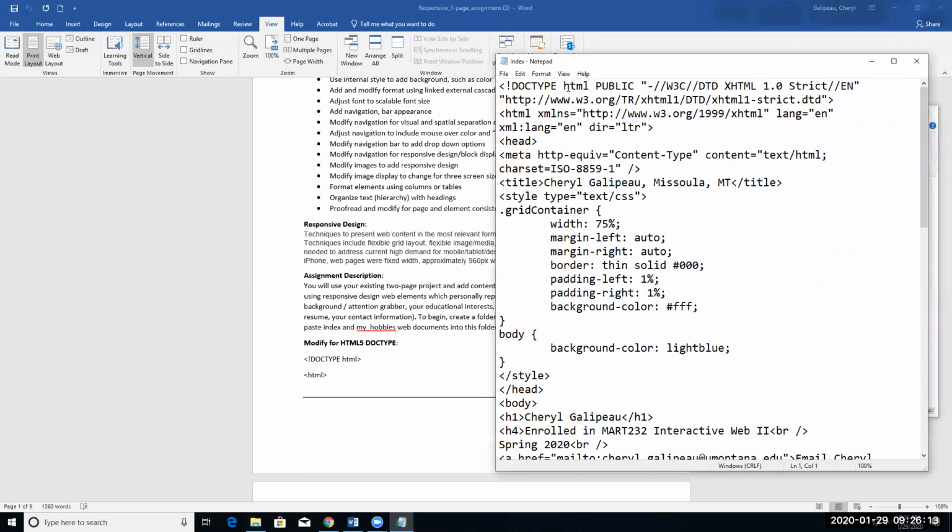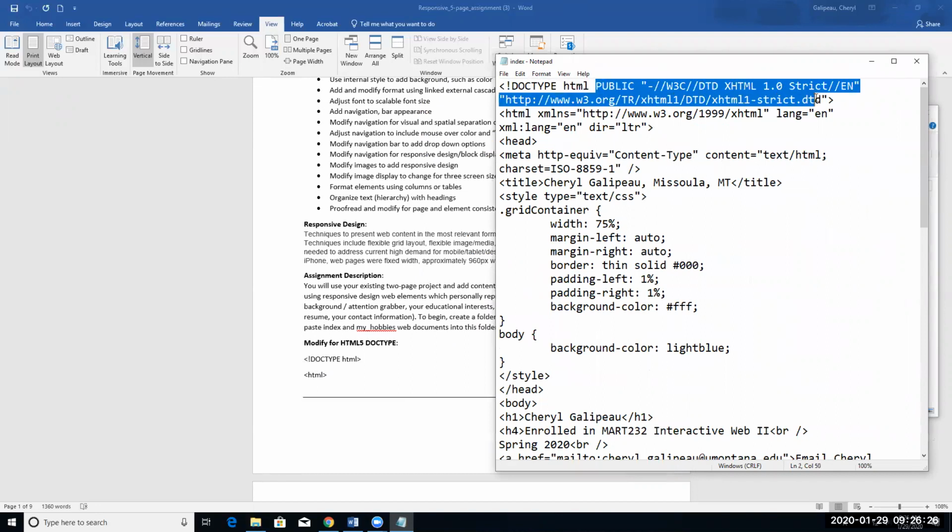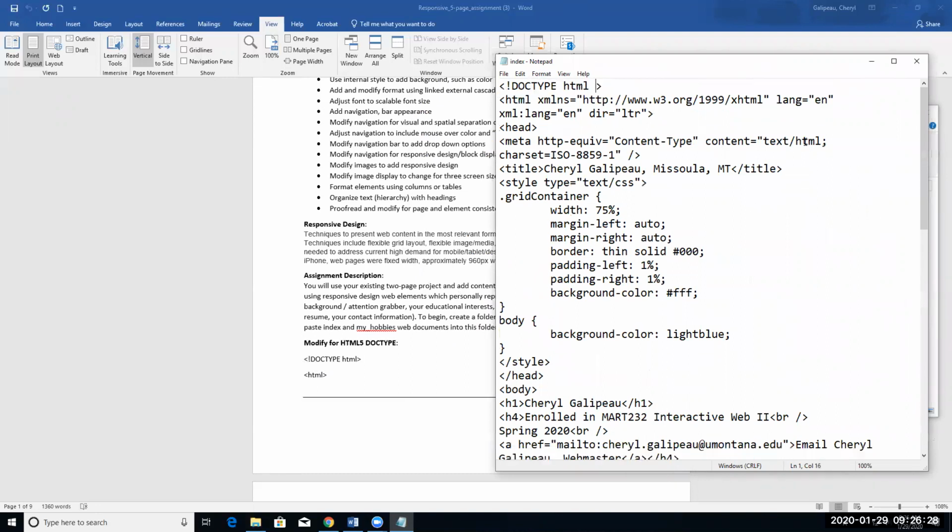All that garbage, I shouldn't say garbage, it's the old DocType, but the only thing we need is the brackets, exclamation, uppercase DOCTYPE space html. This part right there is all I need so far.